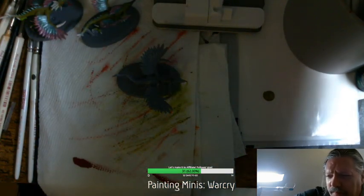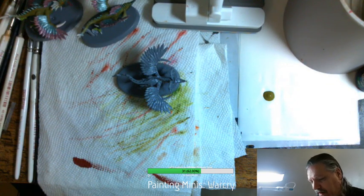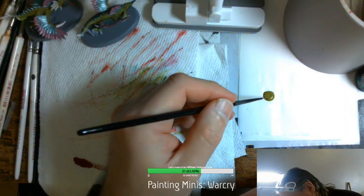Anyways, let's put some paint on models. I'll worry about that again tomorrow. So I can figure out what's going on.